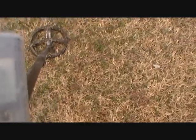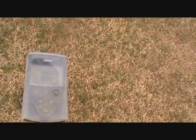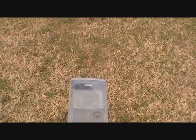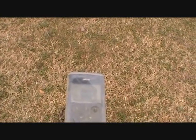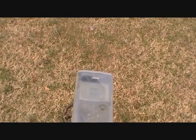Alright. GM mode. My best preset mode, hands down. I always start in GM mode. But remember, my soil here is a little clay. My soil is generally a loamy, sandy type soil. I'm not basing it off anything else.